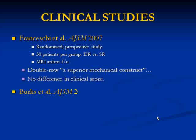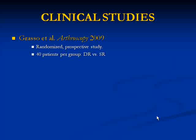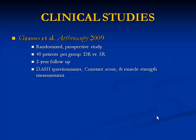More recently, Burks in 2009 just published another randomized prospective study, 20 patients per group, again relatively small, and they found no difference between MRI comparison or looking at clinical scores. And Grasso in 2009, another randomized prospective study, slightly more patients, 40 per group, 2-year follow-up, and they used a number of different criteria for measuring the clinical result, and were not able to show a difference clinically.